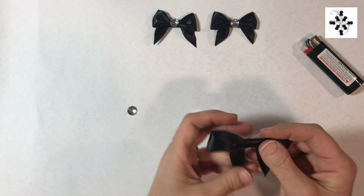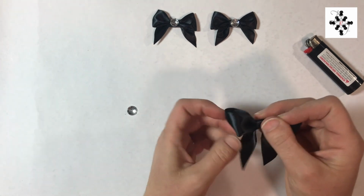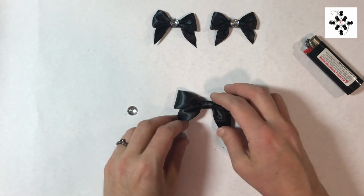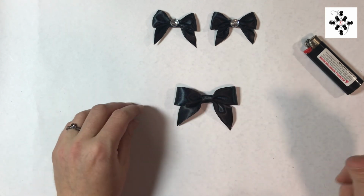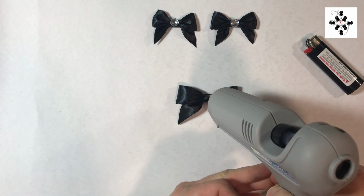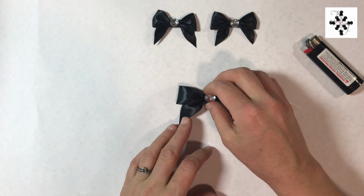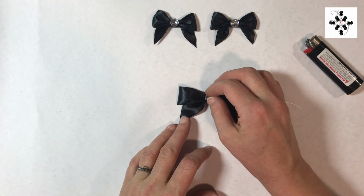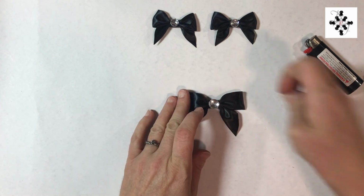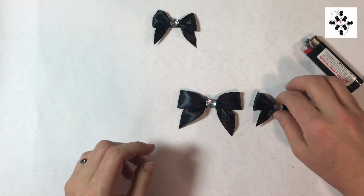And now you have a bow. You can either stop here, it's nice just the way it is, or you can add an embellishment. I use flat back stones, or you can use other types of rhinestones, or even charms. Charms look nice there too. And there you have it, all done. And here it is. And here's the medium size to see them together.